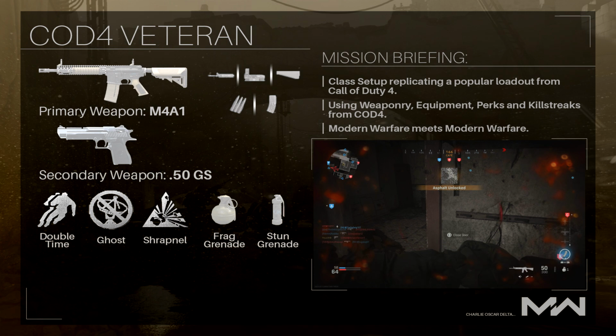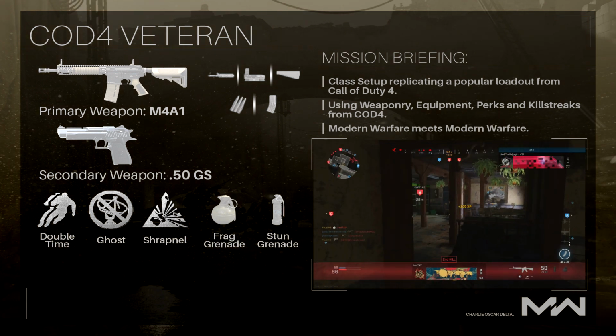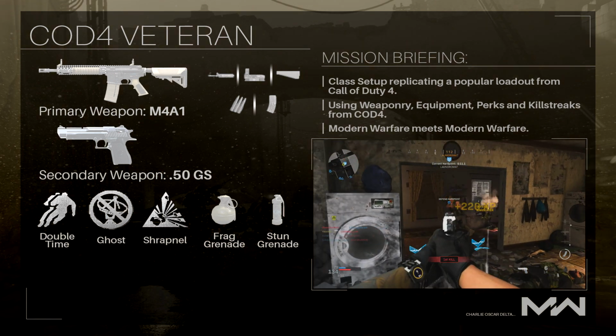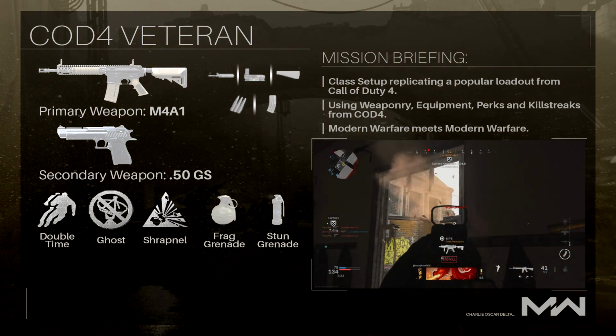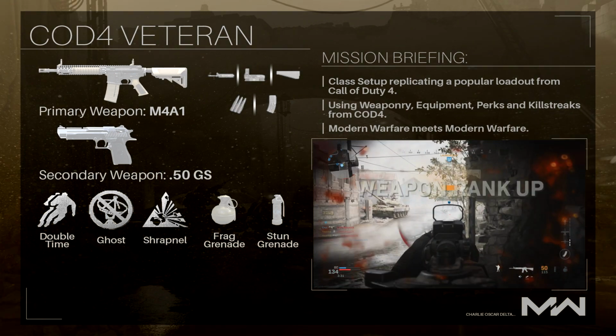For the tactical slots, we're going to be going with the stun grenade. Again, this was kind of more of a personal choice. You could either go with the flash grenade or the stun grenade, but for me I felt like the stun grenade was more popular in that game, purely because one, you could actually toss them out much quicker than a flash, and also stun grenades can disable claymores, which are a current nuisance in Modern Warfare 2019.